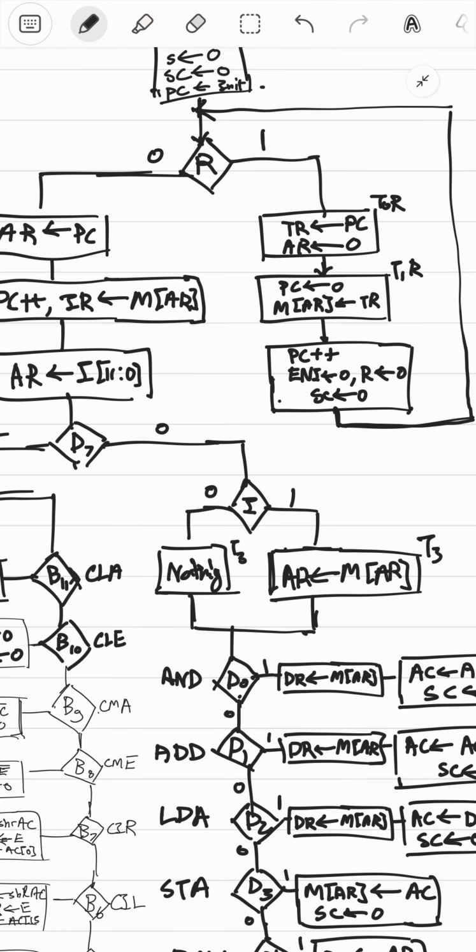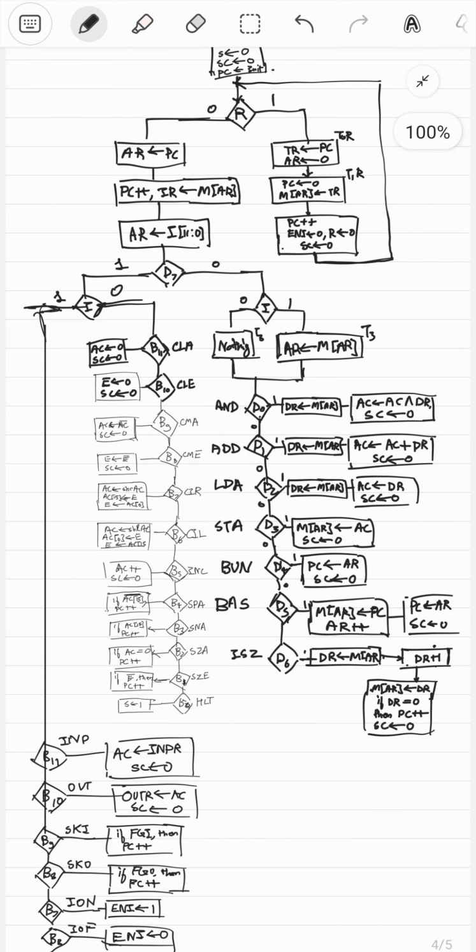Fine. I think ISZ has 3. Yeah, okay, it does have 3 and all. Alright, so far it's good.